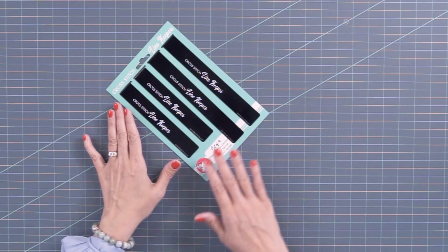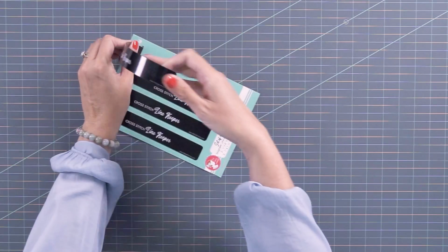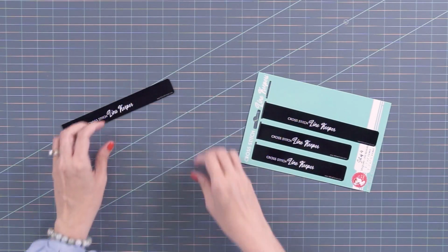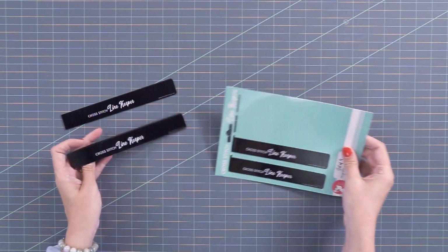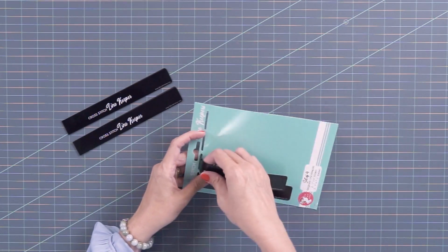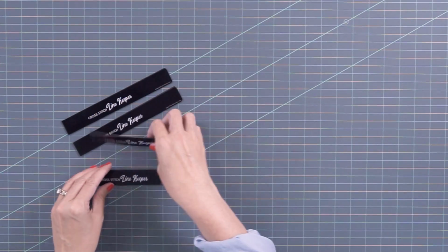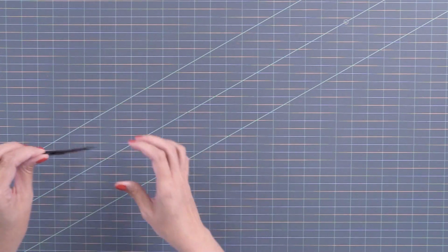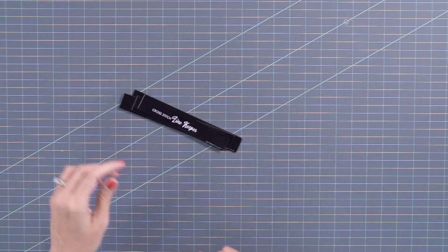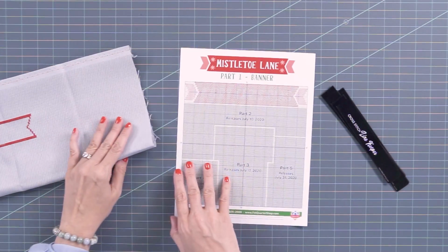When you get your package, you get 4 line keepers, and they're magnets, so you no longer need a magnet board. This is how they work, and you get 4. You get 2 longer and 2 smaller. You can keep this to keep them on there, or you can just throw them in your bag. The best thing about when you throw them in your bag is they stay together. So easy to find.